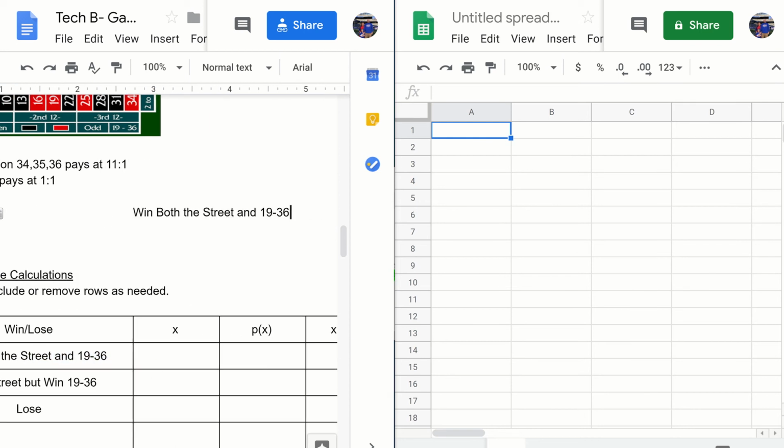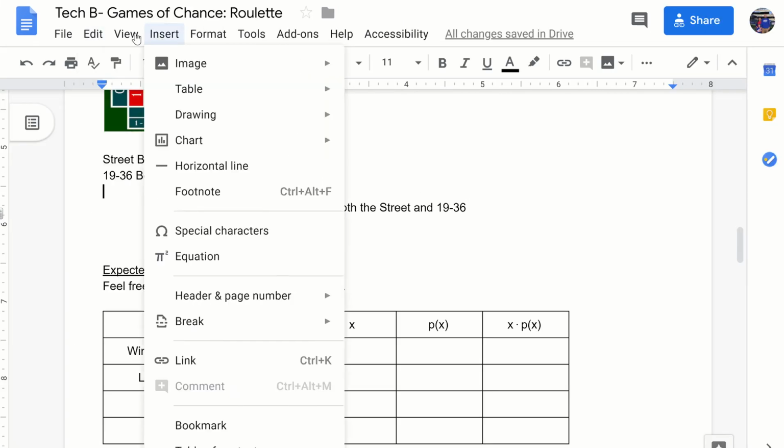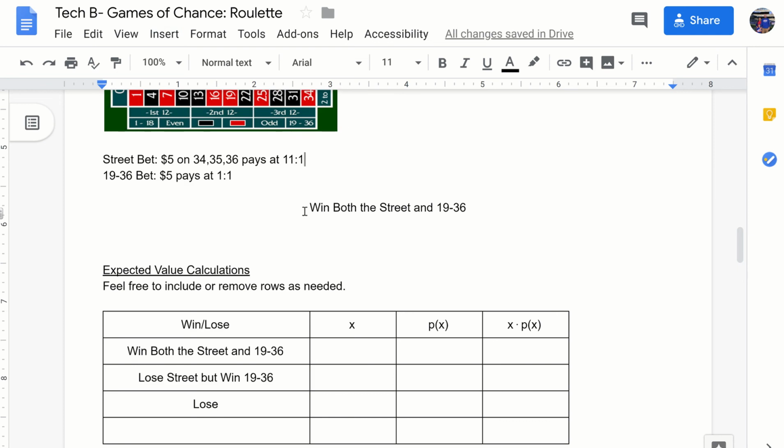Bottom line is you don't really have to show this. I'm going to expand it so we can all see what I'm doing. All right, if I win the street, I'm getting 5 times the 11. My $5 bet times the payout, which is 11 to 1. If I win the other bet, it's going to be 5 times 1.